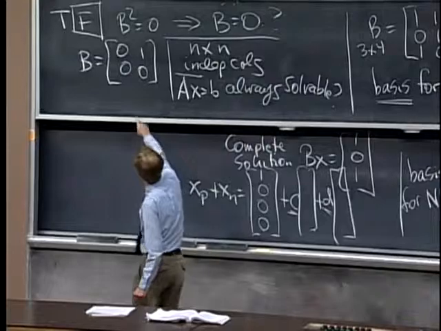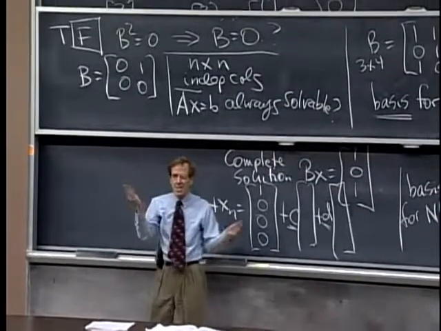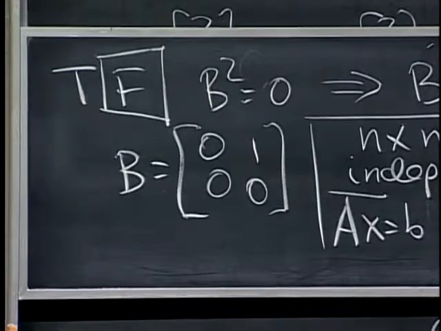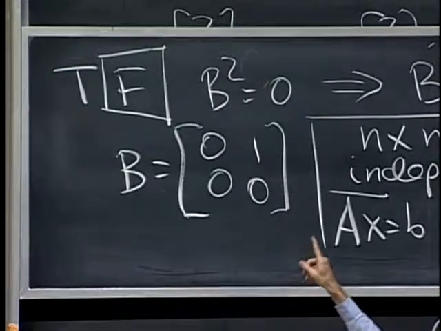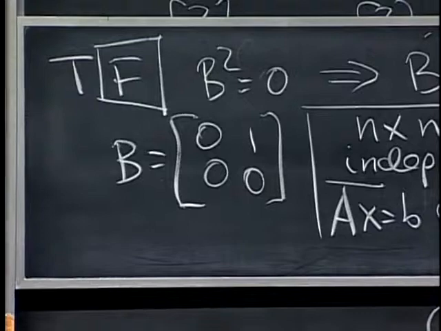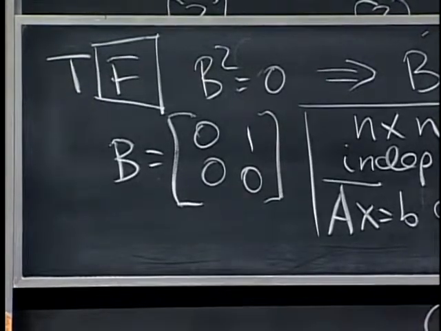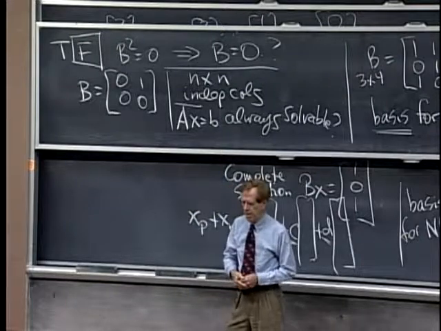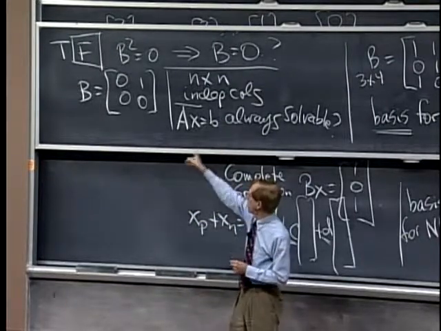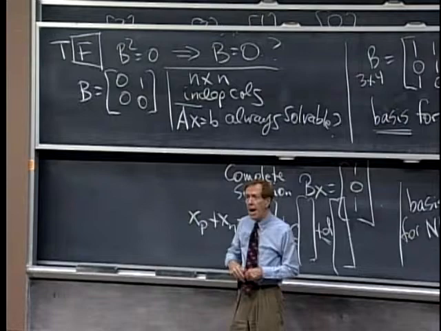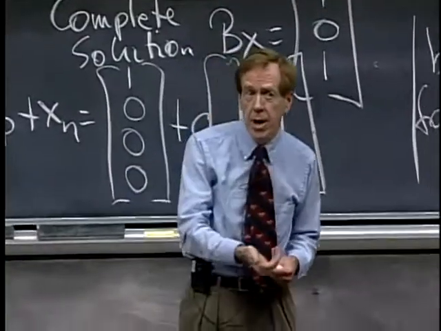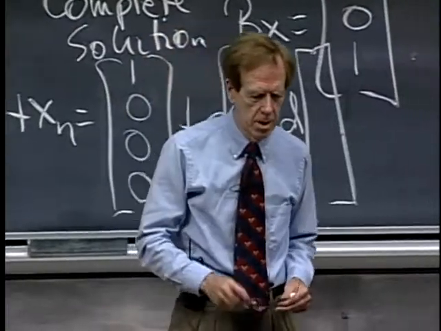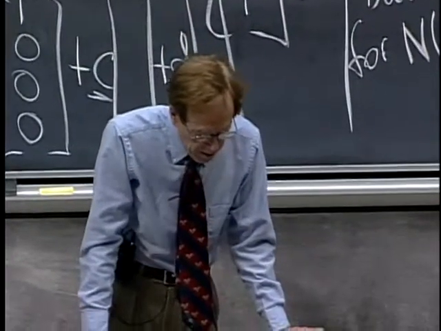And this matrix is always a good example to consider. It's a square matrix, but its row space is the multiples of 0, 1, and its column space is the multiples of 1, 0. Very different. The row space and column space are totally different for that matrix. Now, of course, if the matrix was symmetric, then clearly the row space equals the column space.